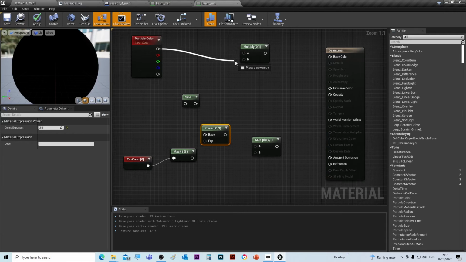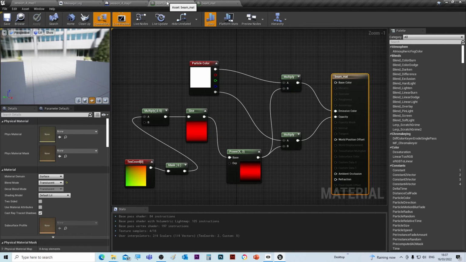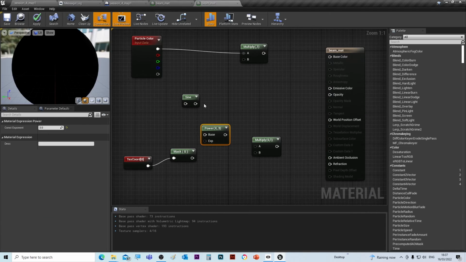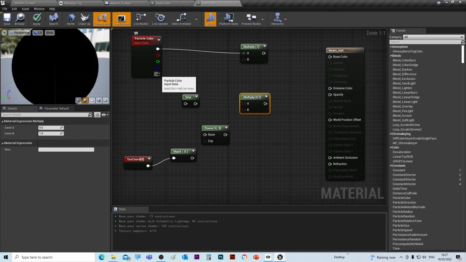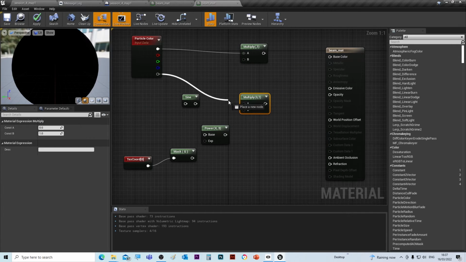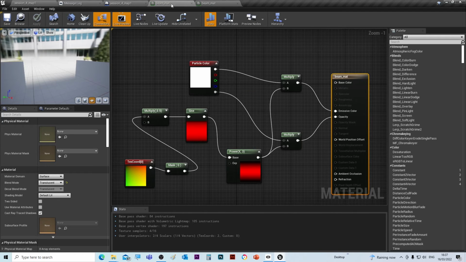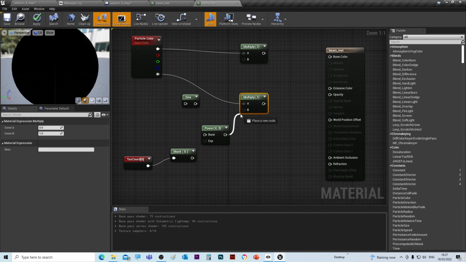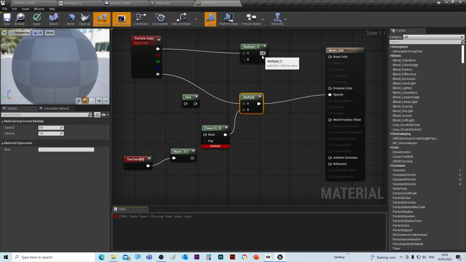So pump that into there. That goes into a multiplier. That's the transparency. And then the power of 3 goes into there. We'll also pump that into the opacity setting. That can go into the emissive color.